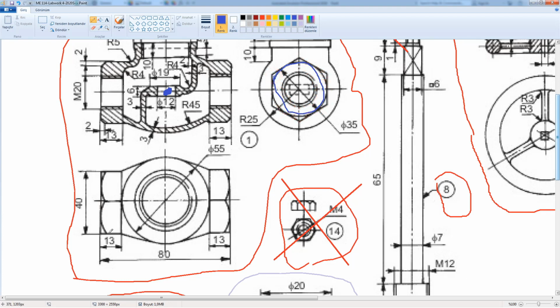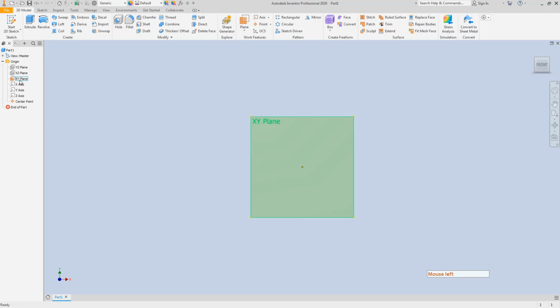circle around this one, and I will have 80 millimeter, which is 40 millimeter from this side and 40 millimeter to the other side. I will just create two hexagons with the right angle, which I have seen at this point, and I will just make those extrusions on two sides with 13 millimeters. I will just make this part drawing clearer. I will just start with the part model.